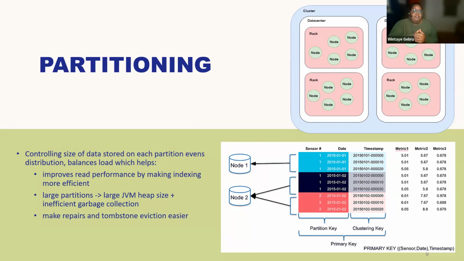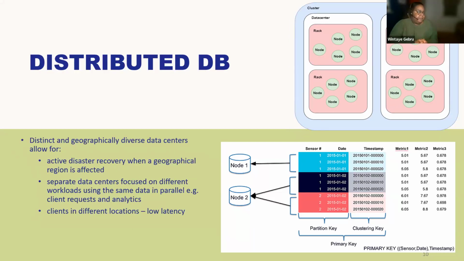Next, we're going to talk about how Cassandra is distributed. I think I said this before, but distinct and geographically diverse data centers are what Cassandra was built for. It allows for disaster recovery and maintenance. If you are Facebook and you have clients in every country of the world, you're getting a lot of queries from every country. Again, this is milliseconds on each query, but you're going to want this information closer to the people who are going to be querying it.